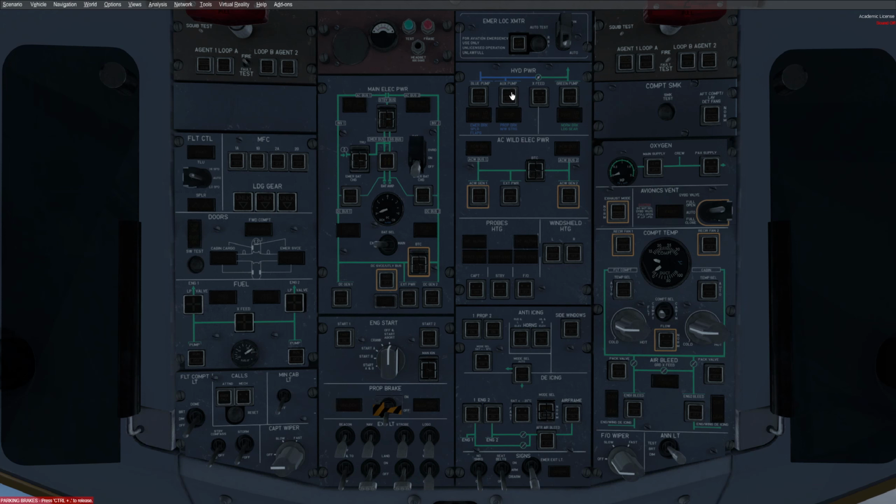The hydraulics, blue is on the left, green on the right. What they do is listed below here. The auxiliary pump only works on the ground, which makes sense because we've got prop brake and nose wheel steering involved with that one. This runs off a DC motor. These guys run off the ACW buses, 1 for blue and 2 for green. And in order for this power to go to those pumps, you have to have the props turning in the auto condition in order to get up the NP, the rotation of that, fast enough to produce that kind of electrical power that would generate through here.